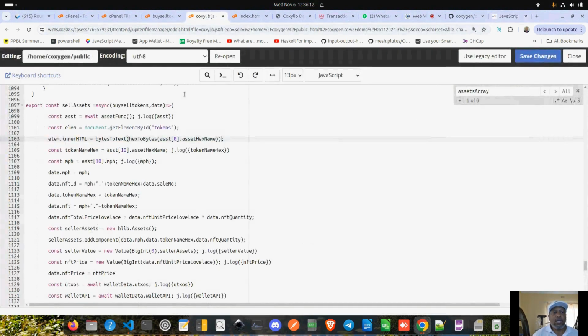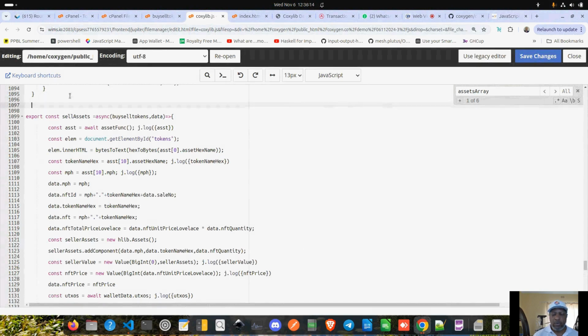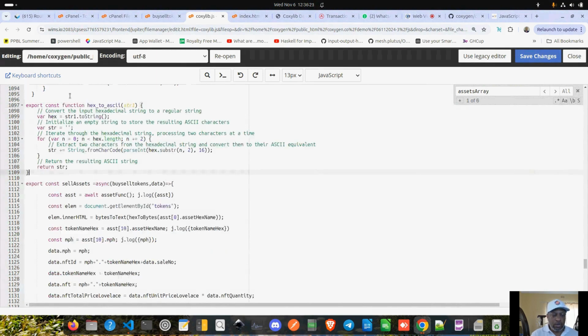This is how you extend this library. If you put in your functions, remember you have a copy on yourself there. It's very easy. There it is. Then you will see now, I just say hex to text.